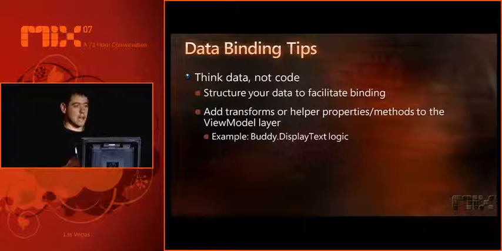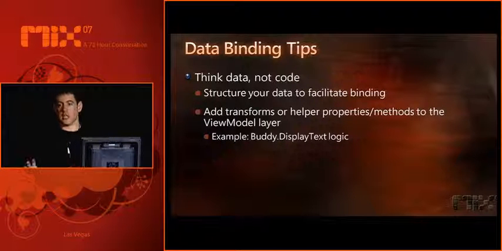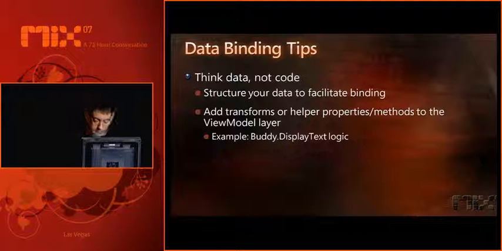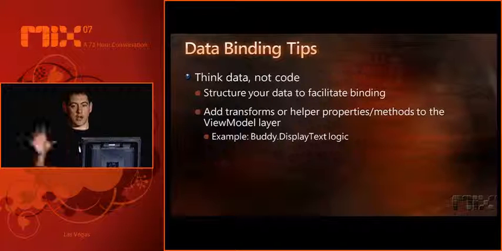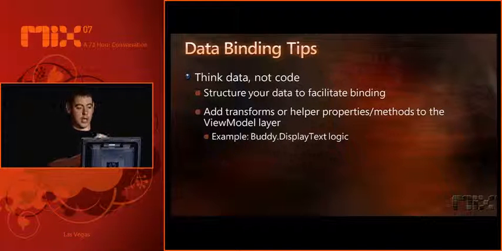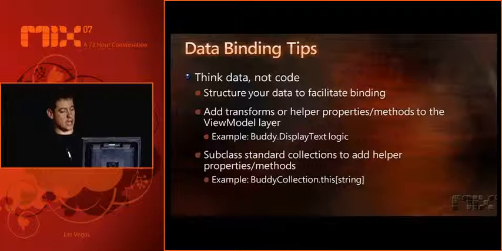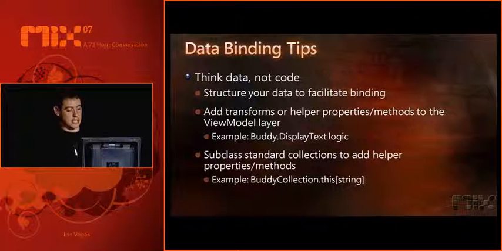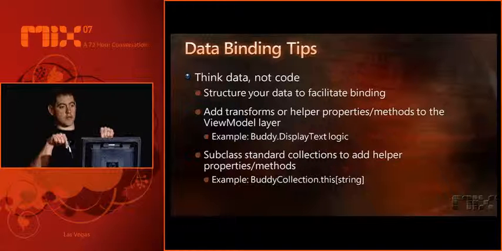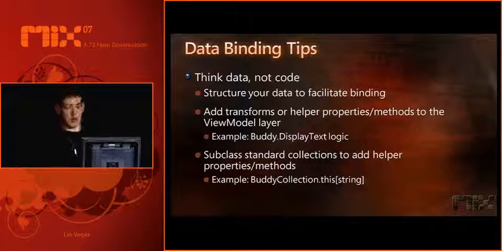And then on our side, if the application requirements change or if new features are added, we change it. The designer doesn't need to know. All they need to know is display text. And so this is one of those things where you'll be refactoring your code over and over again, and then one day it'll just click, and you'll go, oh, that's how you do it. And you'll start moving a lot faster. And you can subclass standard collections that are provided with the .NET framework to add helpers. So in our buddy collection, we added a this accessor with a string instead of an integer, so I can just say, give me buddy collection of Tilly, and it'll return me an object. So you can add extensions as opposed to writing your own collections.